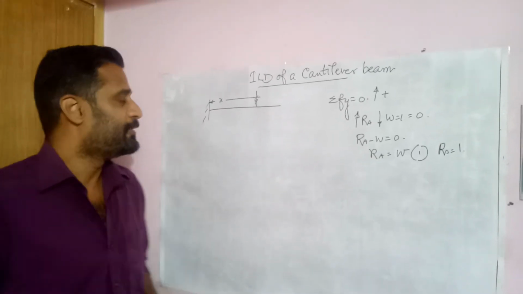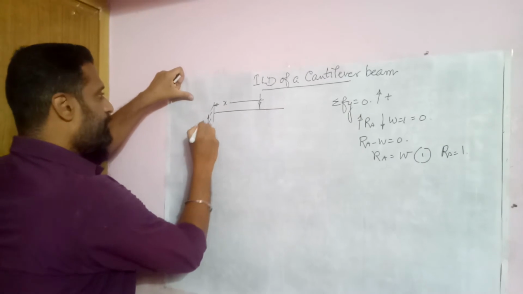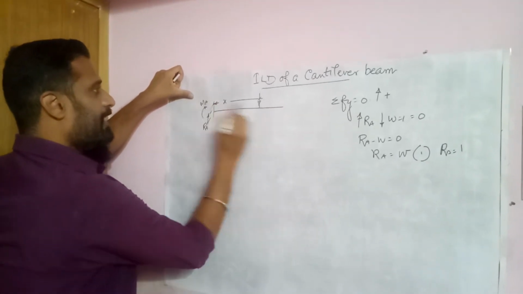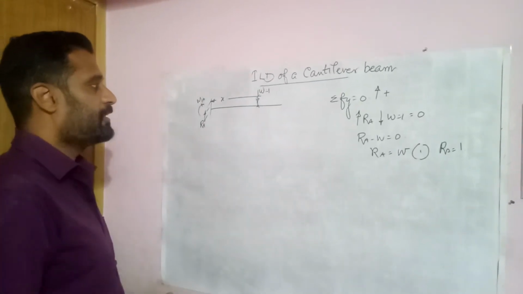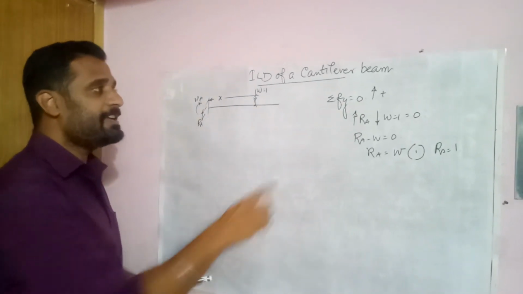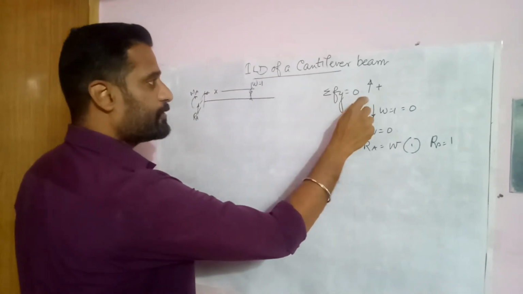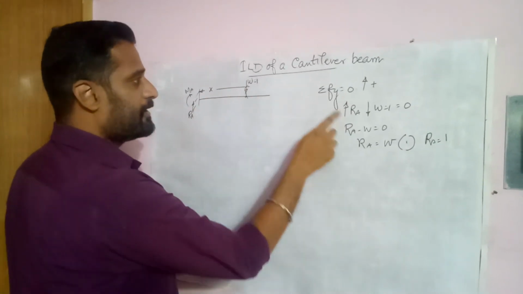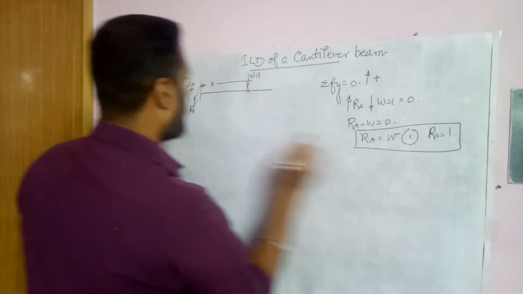Let us start. So this is the cantilever beam which has a fixed end at its left support, which has a reaction RA and a moment MA, and this is the load point, which is W, maybe a unit load of W equal to 1. So by taking the vertical equilibrium condition, summation Fy equals 0, upward arrows are positive, I am writing out only the vertical reactions and combining, I am finding out the RA value as 1.